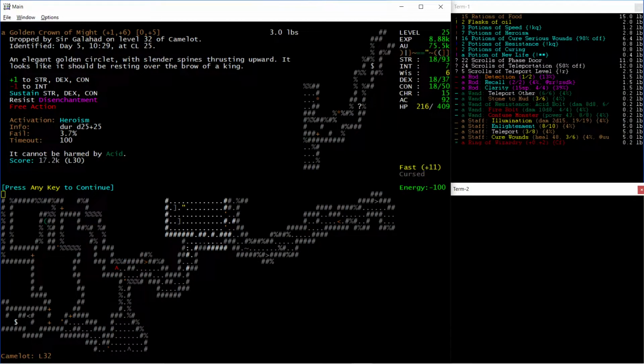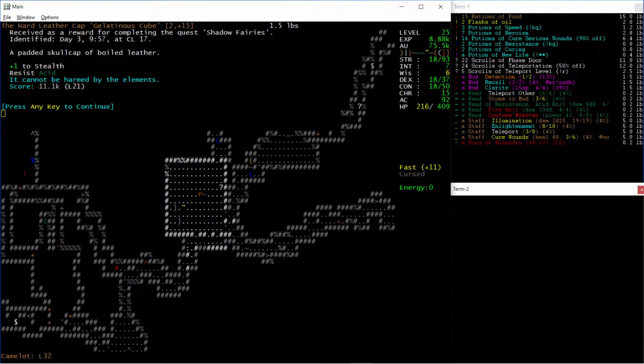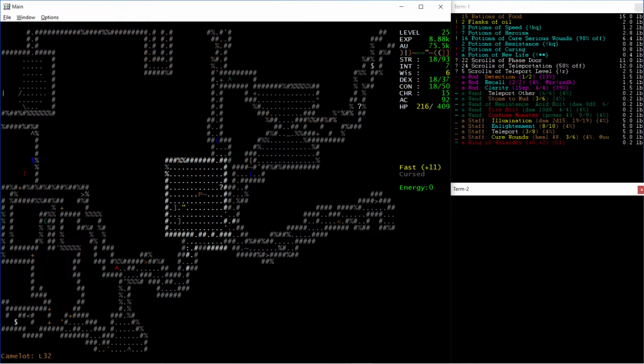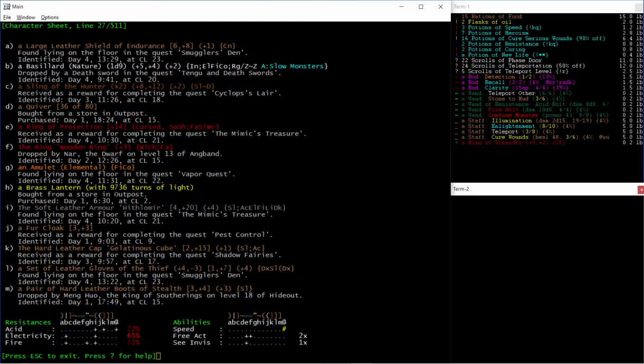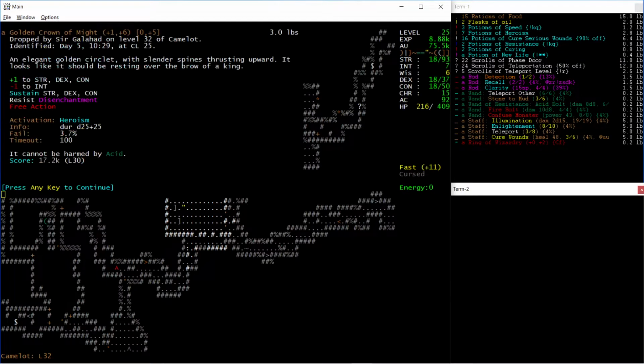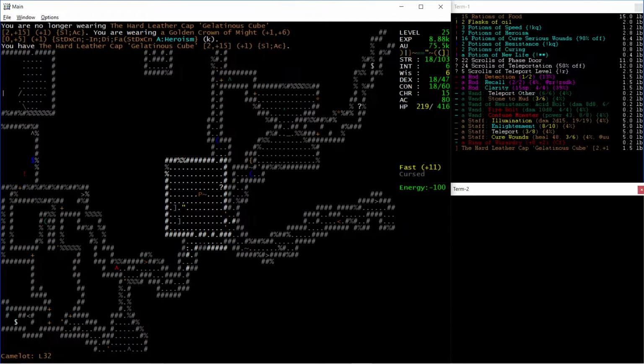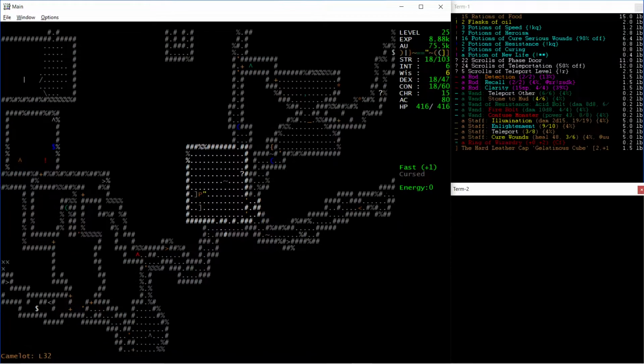Golden Crown of Might: +1 Strength, Dex, Con, Resist Disenchantment and Free Action. Our current helm I think was giving us Acid and Stealth. Yeah, +1 Stealth, Resist Acid. We already resist Acid from being a Cyclops, and we've got it on our armor. So this will give me a little bit more health, which is useful. I think I will wear this then. Right.